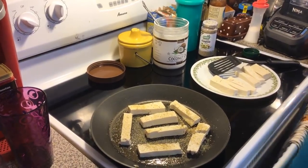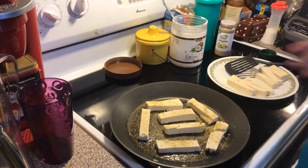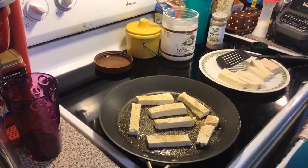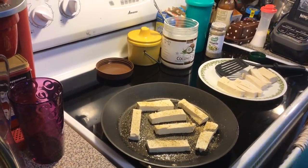You don't have to put tofu in this — you could do chicken. Cut your chicken breast into thin strips and put it down in the skillet. You don't have to use complete seasoning either; you could use any kind of seasoning — just salt and pepper, Mrs. Dash, garlic powder, and onion powder. It's totally up to you.